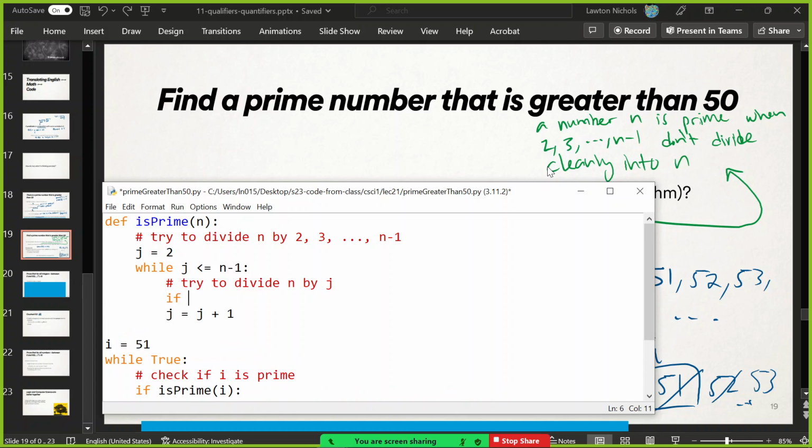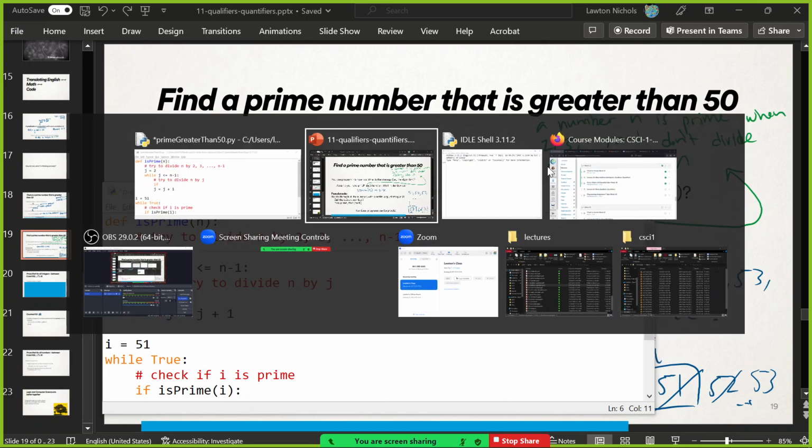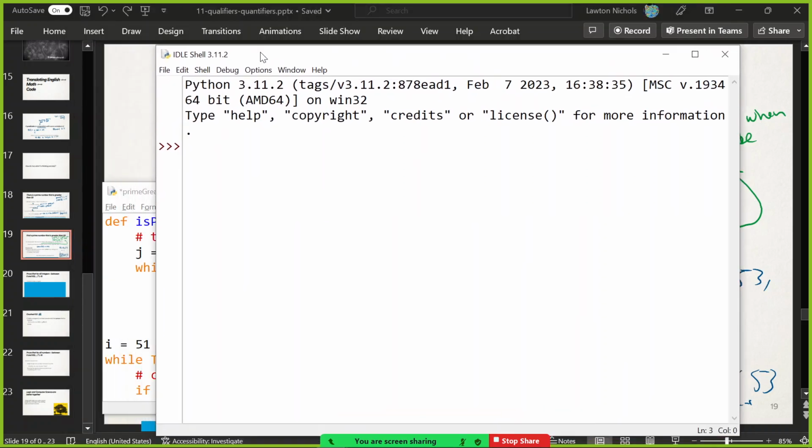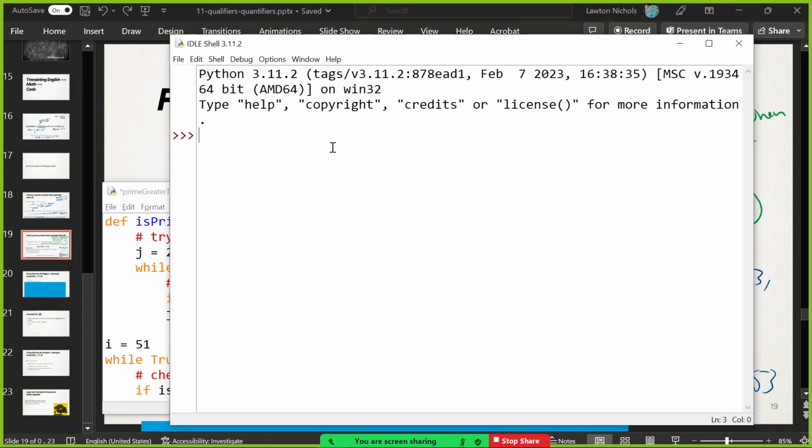So here's how you check, by the way, in Python. If a number goes in cleanly, you use the modulus. It checks for divisibility by a certain number. So 5 modulus 2 is 1, because you try to divide 5 by 2. It's going to give you the remainder, what's left over, right? So there's 1 left over. It didn't go in cleanly.